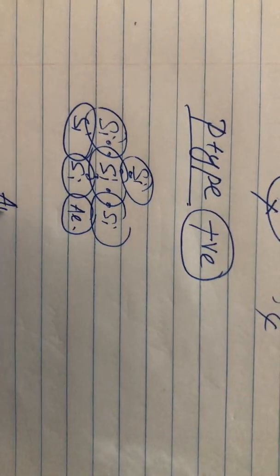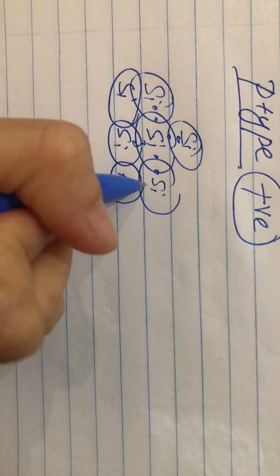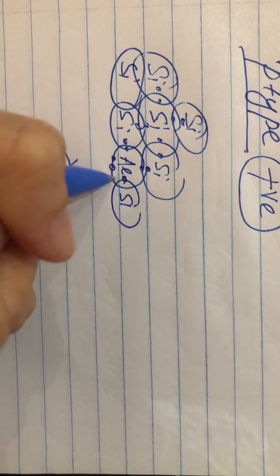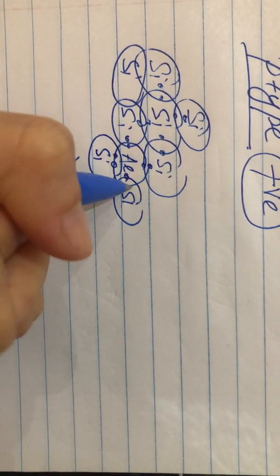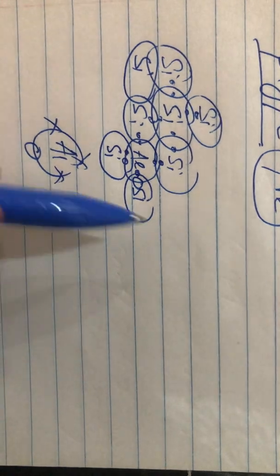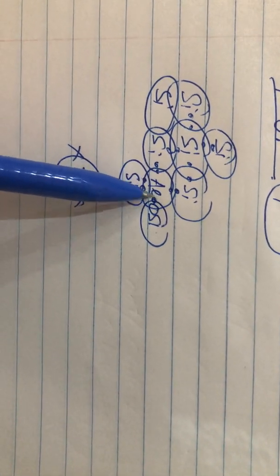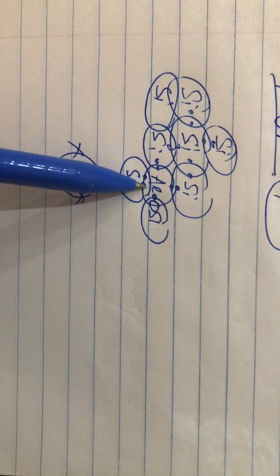Okay, so aluminum normally has 3, 1, 2, 3, means that it has 1 empty space. So imagine here you have 1, 2, 3, 4. Here you have silicon, and then 1, 2, and another silicon here. Means that you have 1 empty space here, right? So when you have 1 empty space here, the electron will see, oh, there's empty space. Electron will start to drift around, go over to fill the vacancy, and then leave another empty space. So another electron will move around here and then leave empty space.